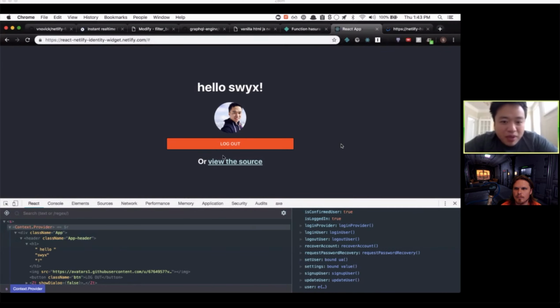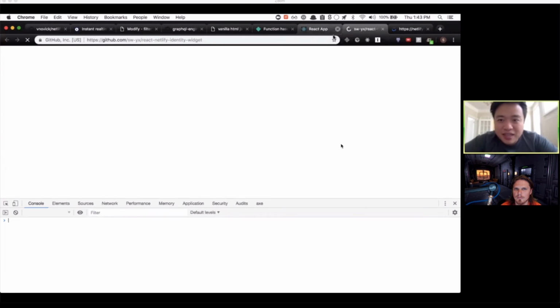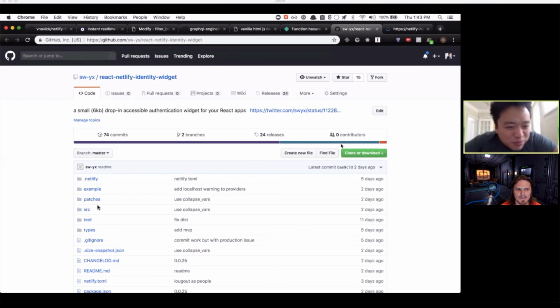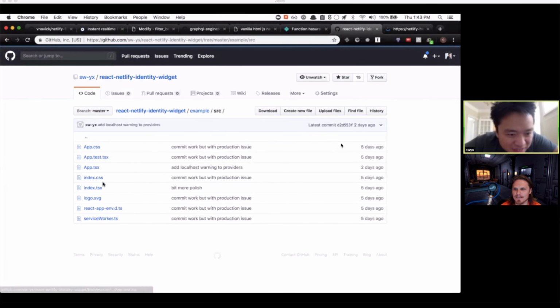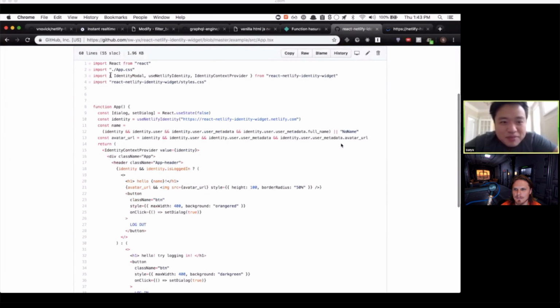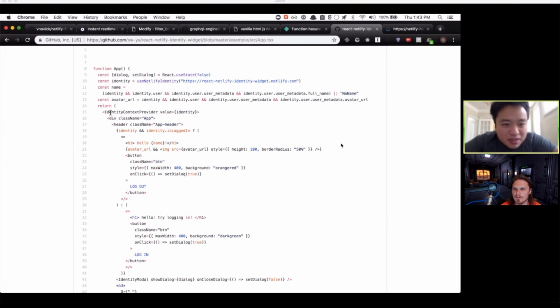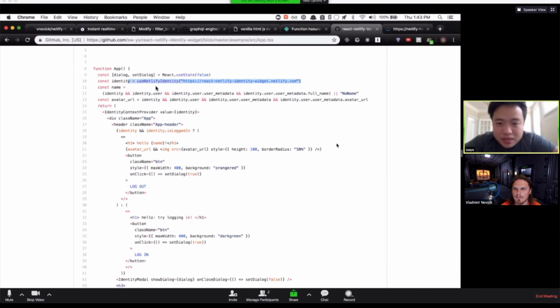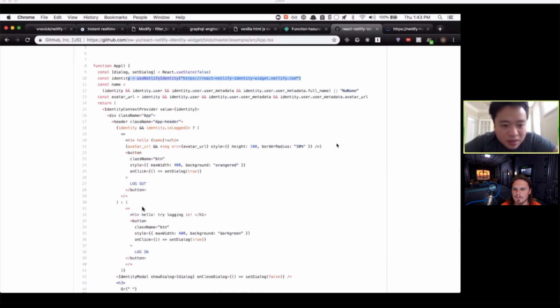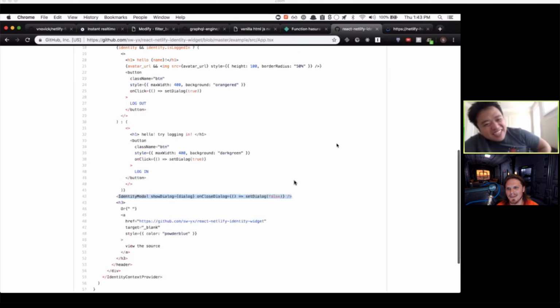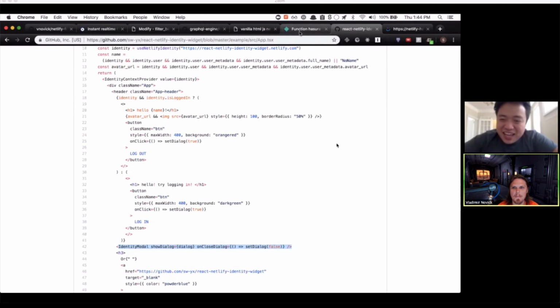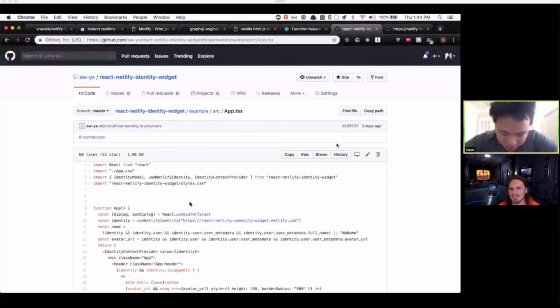And I really like it mainly because the code is super simple to add. I'm super lazy. Literally, it looks like this. I'm pretty happy to show it off. You import the widget, and you import the styles as well. If you give it a provider, you can use the hook in the rest of your React app for identity, and it updates whenever you log in and log out. And you just stick a modal in there. That's it. Yeah, that's cool. I don't want to write this ever again, right? So I just take the same UI and stick it on.